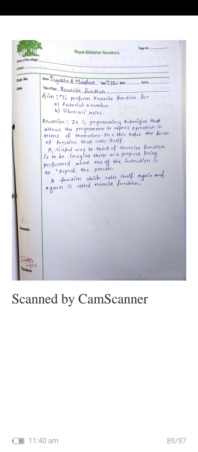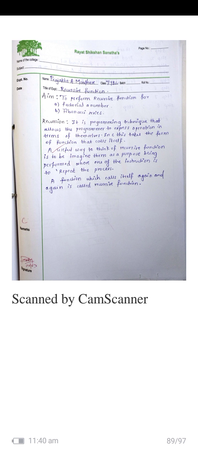Then the Fibonacci series. This programming is useful for recursive functions. It is the most important use of recursion, that is, functions which call themselves again and again under conditions. Then the first program starts: read the number, initialize I equal to 1, factorial equal to 1. Repeat steps three through six until I is equal to n: factorial equals factorial into I, then I equals I plus 1, print the factorial and stop.